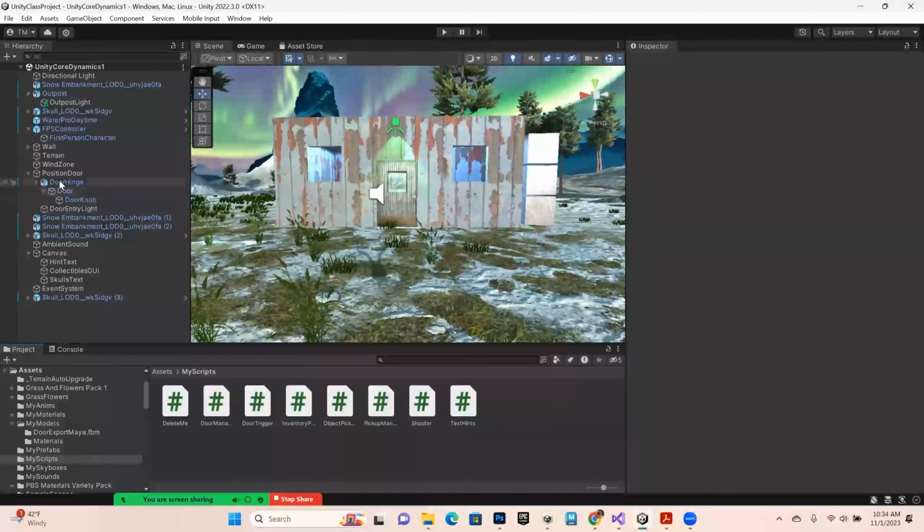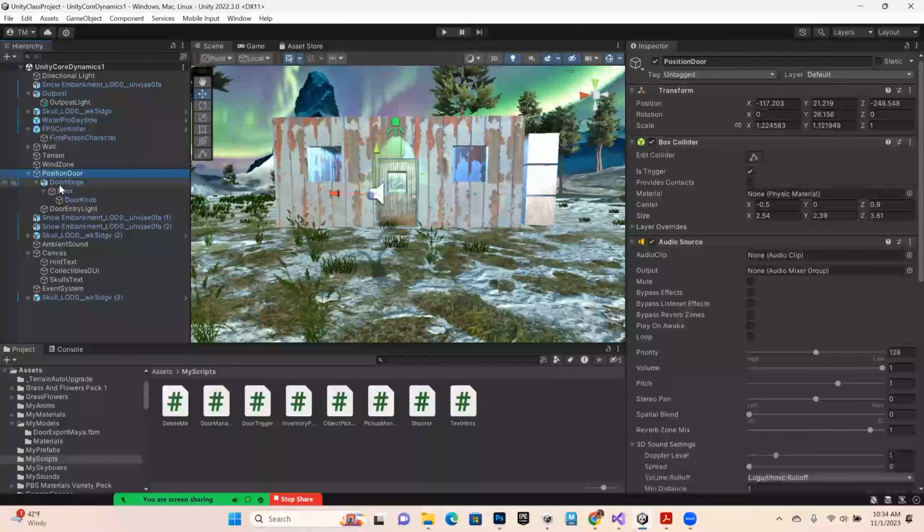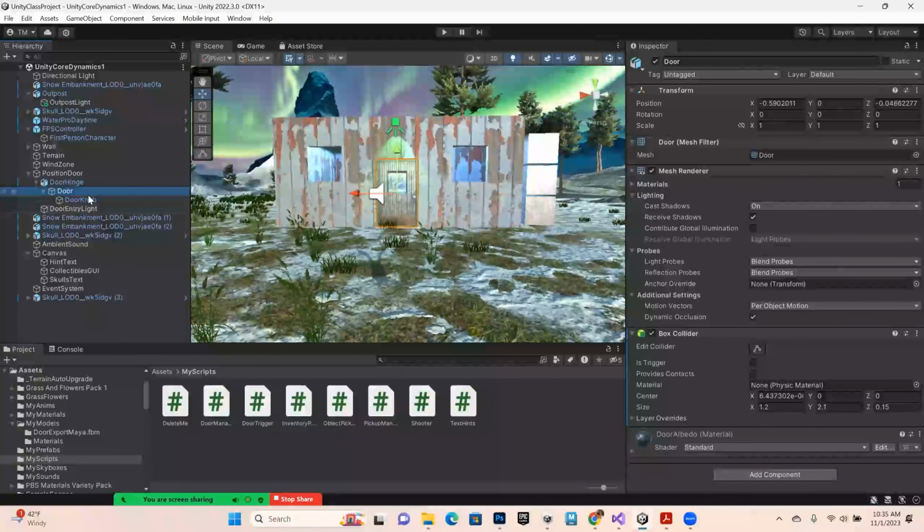You just want to make sure that your door is going to have the same structure as my door that I have here. So this door has the actual mesh I'm calling door, and it has the mesh that I brought in as an FBX. It's got a box collider that I put on it because I don't really need to use a mesh collider for a door.